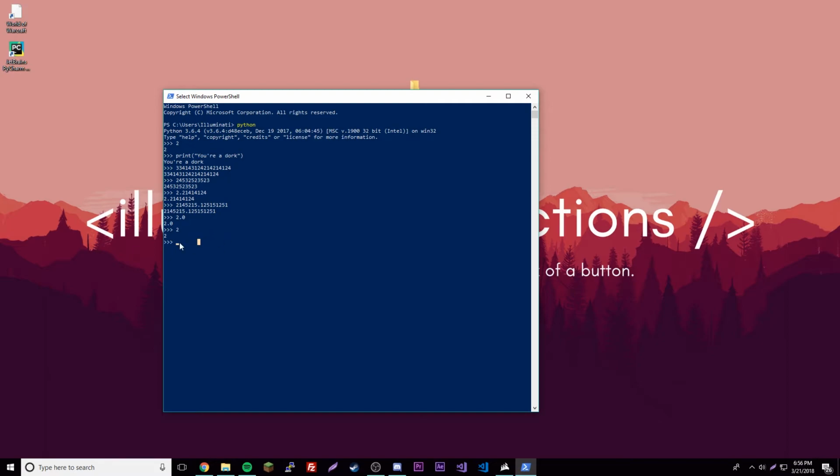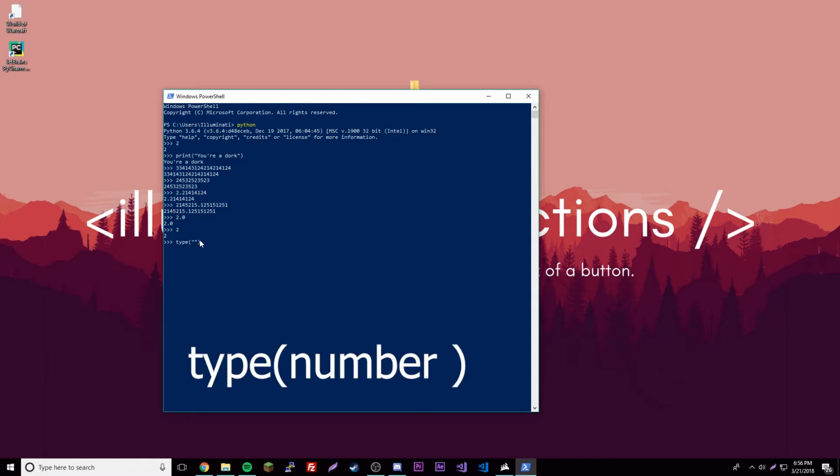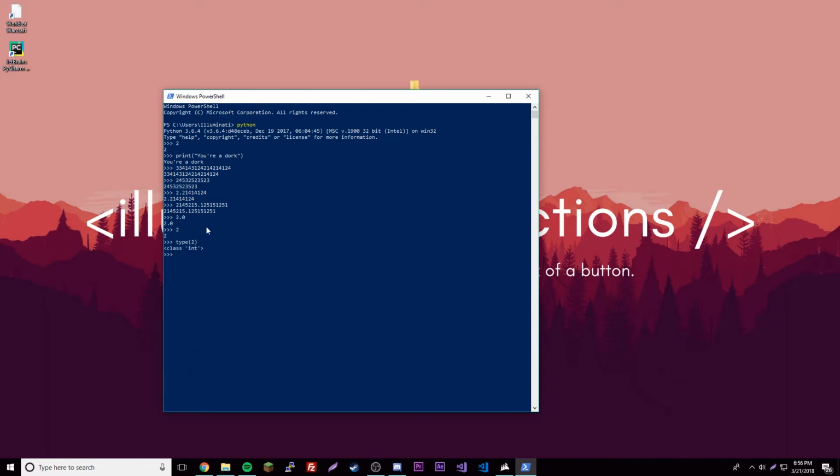So we can check that by doing this. Instead of print, there's another function we could use. It's called type, and inside the type, we put in our number. So it returns the class type. So integer is our type, or int, that's what we like to call it. Int or integer, same thing. And then we could do a type for 2.0. So then now we know that's a float. So integer and float.